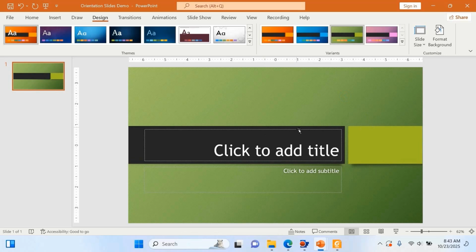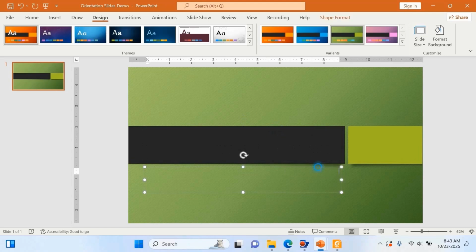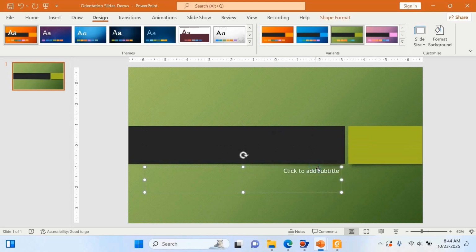We are not interested in using these default text boxes, so I can delete them. Click on it, press Delete on your keyboard. Then I can click on this one also, press Delete. So what we need is just the design.